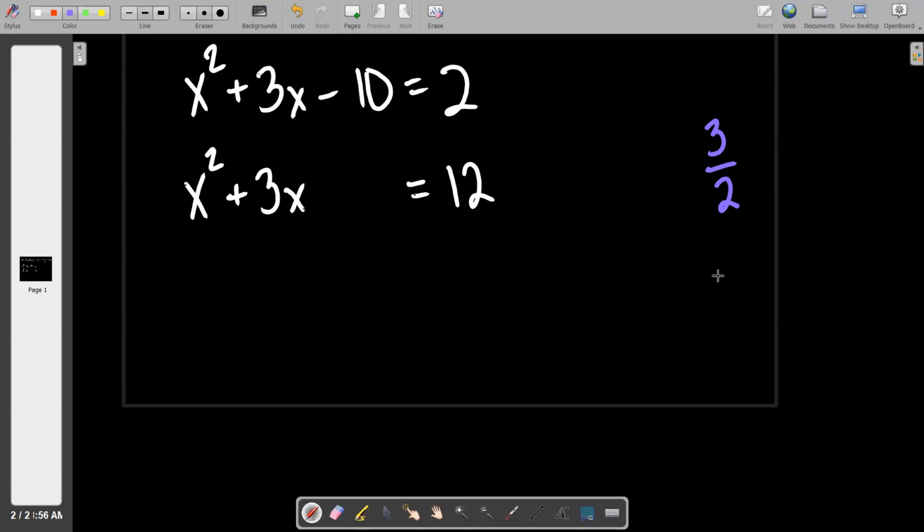So the next thing I do, from this process repeatedly, is I do what with this half of the middle? I square it, right? And when you square a fraction, you have to square the top and also square the bottom. An exponent is distributable to the top and the bottom, whereas if we multiplied by 2, we would only multiply the top. But an exponent requires that we square the whole fraction. So we're going to square the 3 and square the 2, and what are we going to get? Good. So we're going to add 9/4 right here, and we're going to add 9/4 right here.